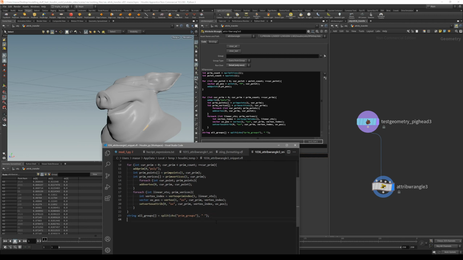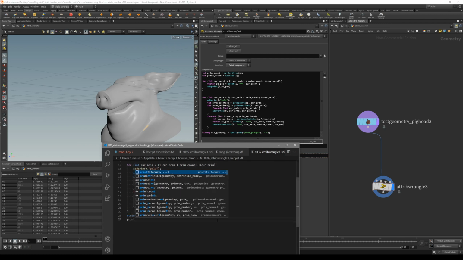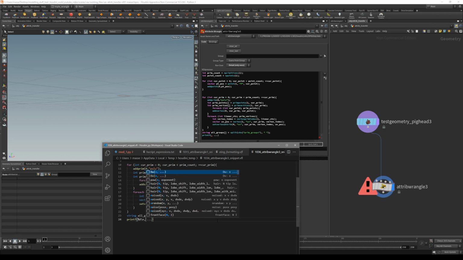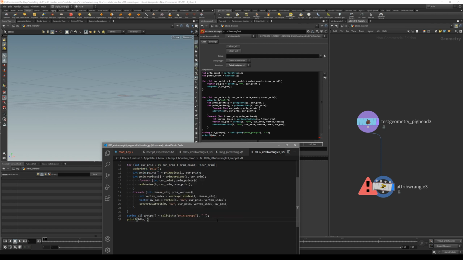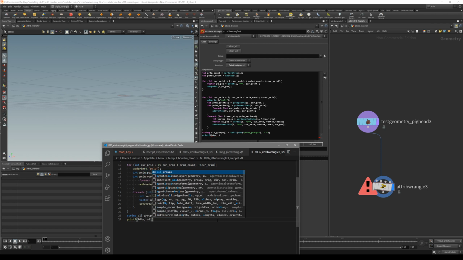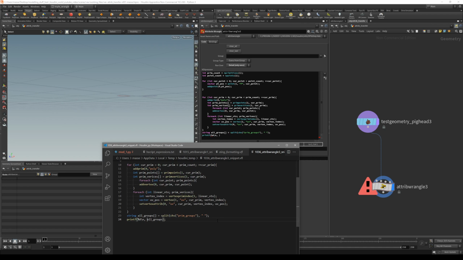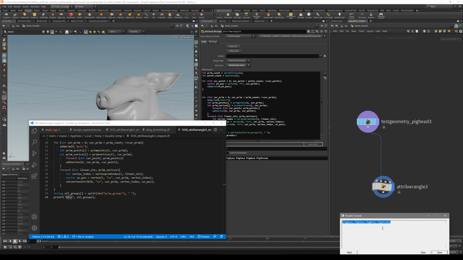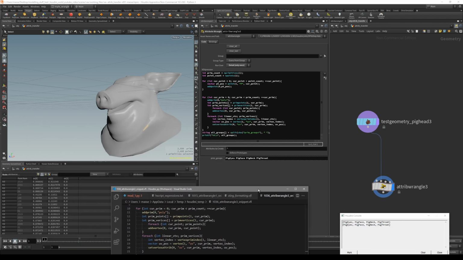Let's print out all groups to take a look at whether it's correctly done. You can see we have correctly gotten an array of all of the groups inside it.